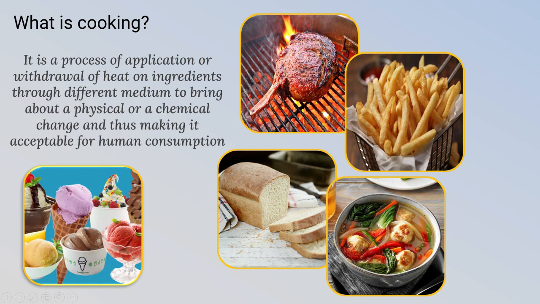Now if you see these photographs, rather the dishes mentioned here, the first one is basically the method known as grilling. The meat is getting grilled here. Here, this is fried. That means oil is used, potato is dipped in that and ultimately fried. We are acquainted with that term.